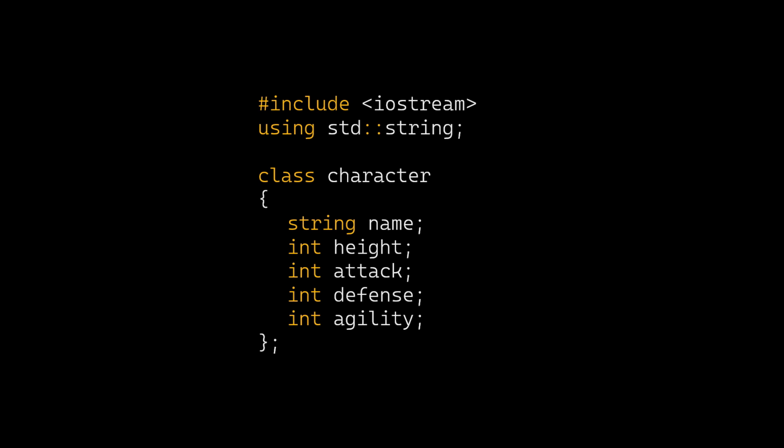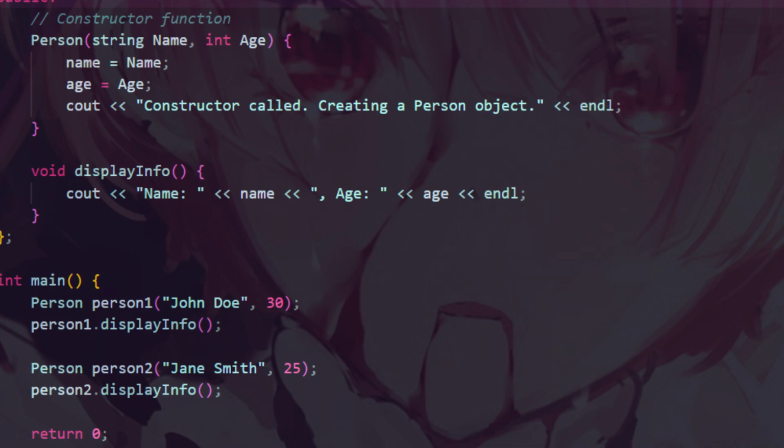In this case, we assume that every character will have these same properties. A property refers to a variable assigned to a class or object, which we will discuss further as we explore objects. When objects are created, they are done so through the use of something called a constructor function. Constructors often accept arguments to make objects unique.